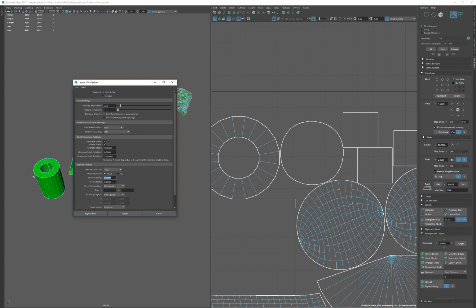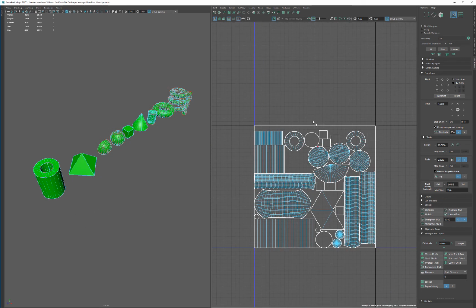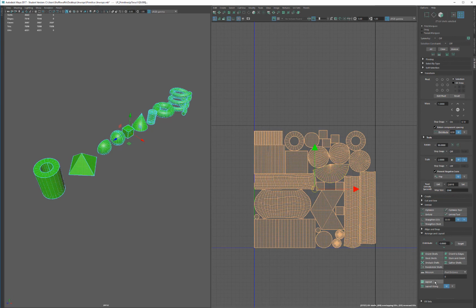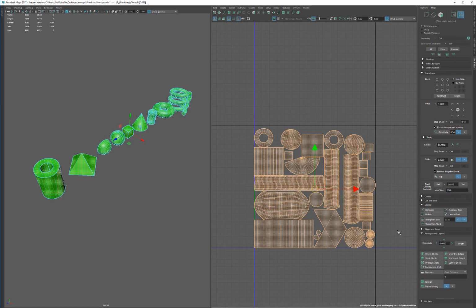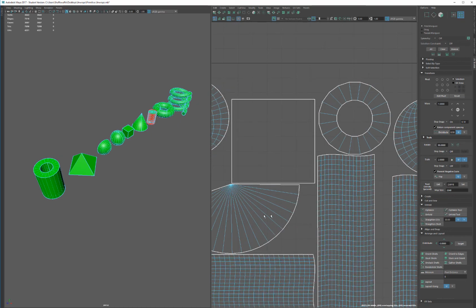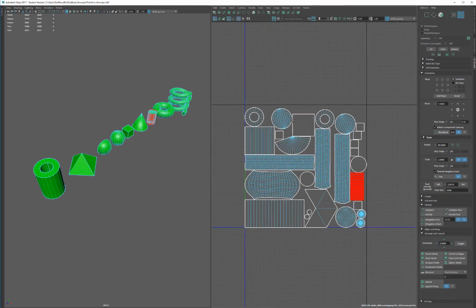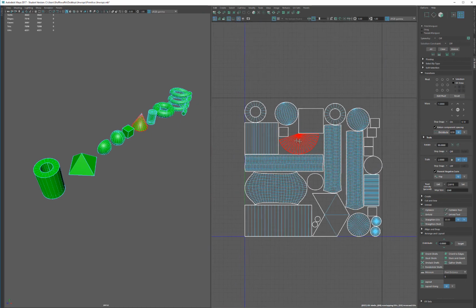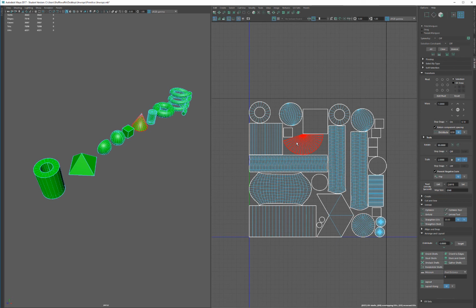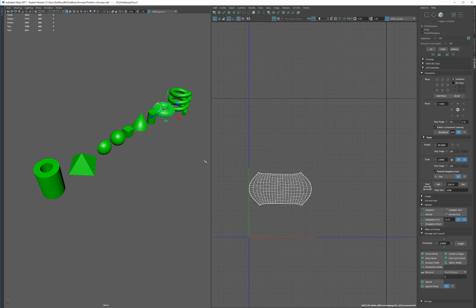We'll need to put a shell padding of 2 pixels on there, and let's try doing that again. Obviously, we need to make sure we select everything before we do that. So I'm just going to press Undo. I forgot to click on the individual shells, and just do a layout again. There we are. So now it's got a nice gap in between everything. And I think that's given us a better result than what we had previously as well. So that there is perfectly fine. No need to sit there and move around these individual shells now. So let's dump this into Painter, and that'll be the very next tutorial.